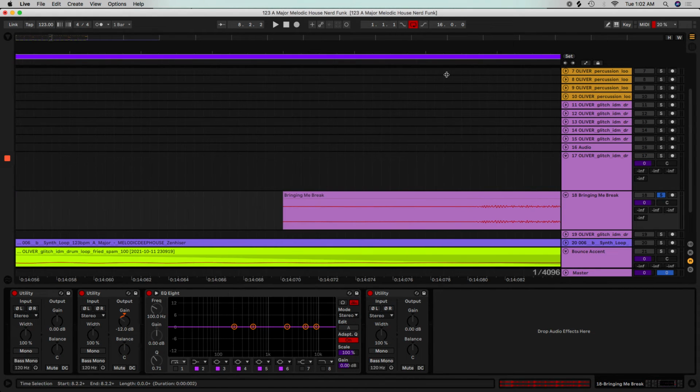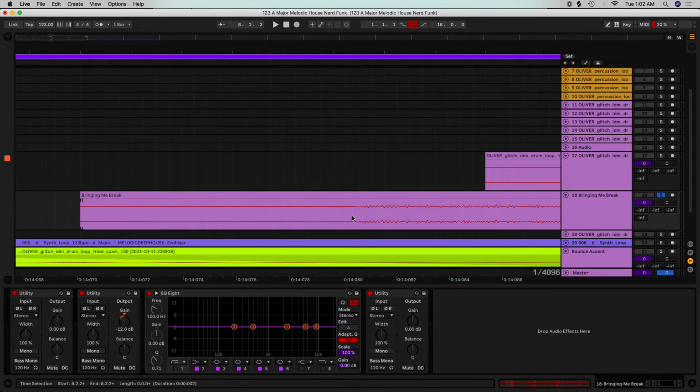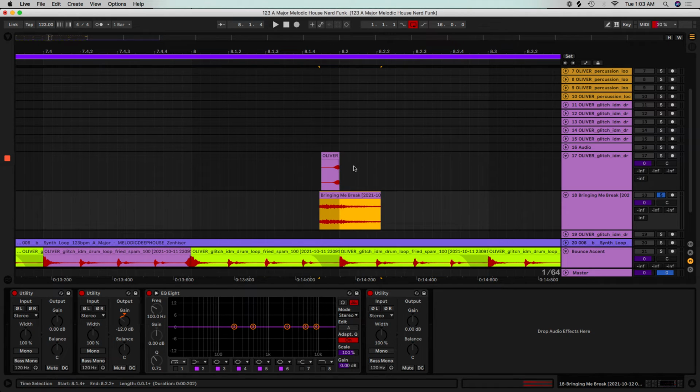Come on, let's find the front. Hold on. That's fine. Chop it. Just a fade, just a touch of a fade. And then let's start placing it. So I like it here.